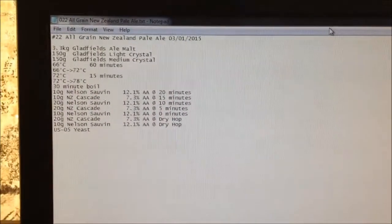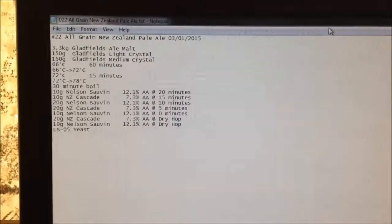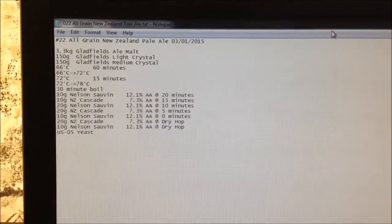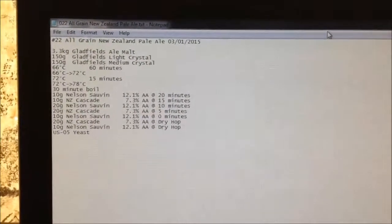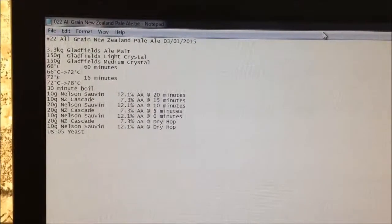Aim to mash in at 66 degrees Celsius. Hold it at that for about an hour, then up it to about 72 degrees, hold that 15 minutes, and up it to 78 degrees, and then take the bag out.